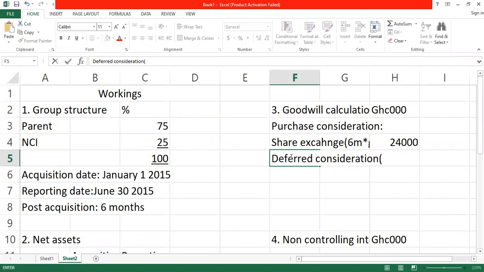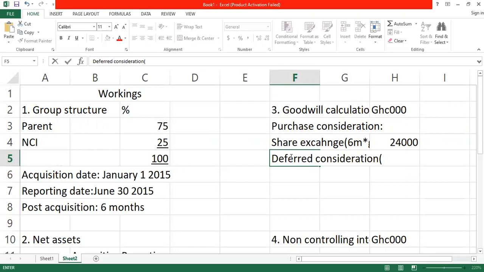The consideration: the present value is calculated as the future value, that is the amount that you are paying in the future, divided by 1 plus r, where r is the cost of capital for the parent, exponent n. But in this one, the number of years that they are going to pay the money is 1 year. So the n is 1. So the 19,800 divided by 1.1. What are we getting? 18 million.